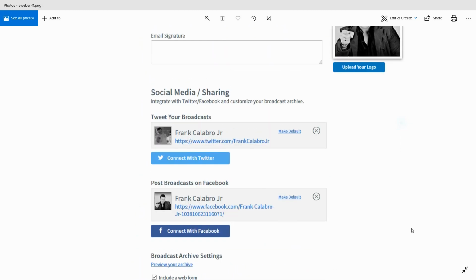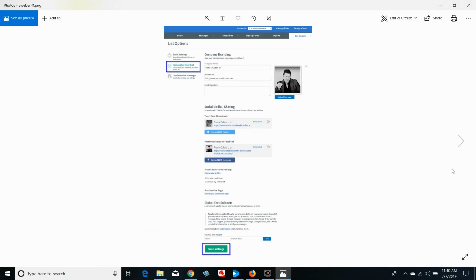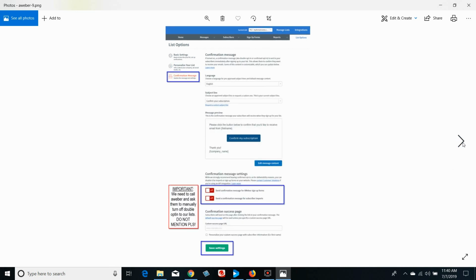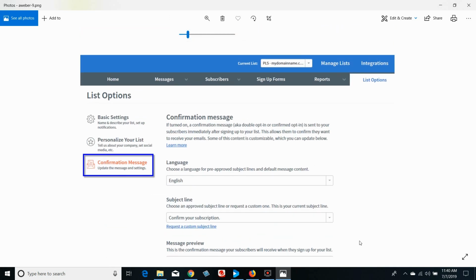Now, this will complete step 2, guys. We got one more important step, which is you're going to want to click on confirmation page. So basically, if you want to flip back and forth, you'll click on basic settings, you click on personalize your list, and then you'll just click on this confirmation page button right here, which is what we're going to go to next. Now, this is the important part, and it's all important, guys, but this is really important. So let's talk about this confirmation page.